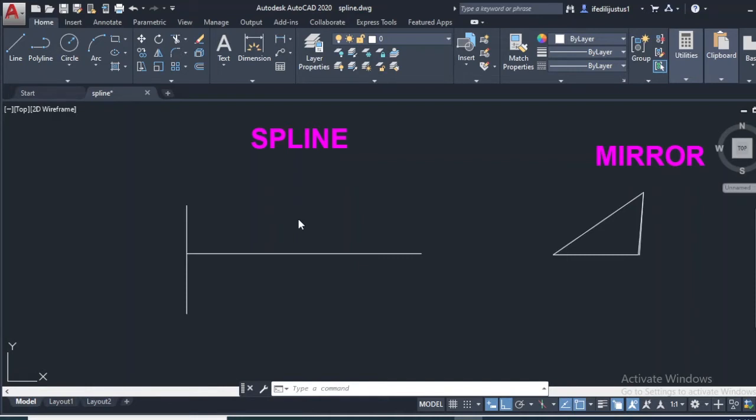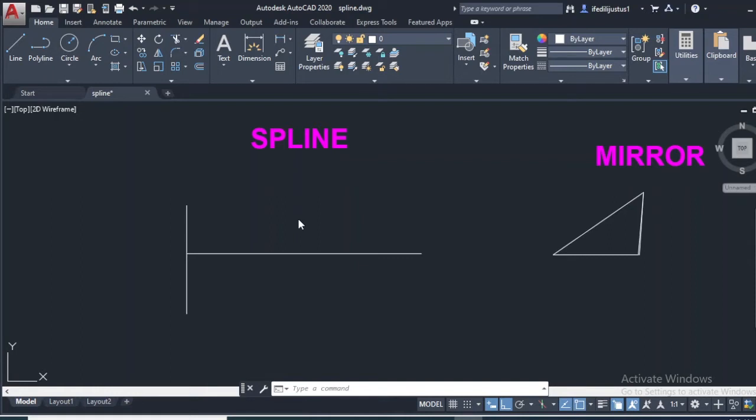Also in your engineering drawing, I think you should have been taught how to construct a parabola or a hyperbola. There are different methods you can use to construct these kinds of curves: hyperbola, parabola, ellipse, and circle.